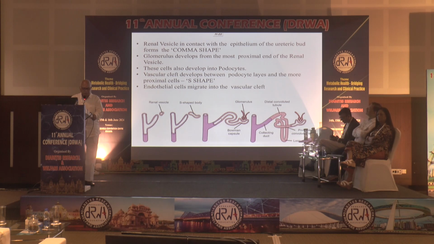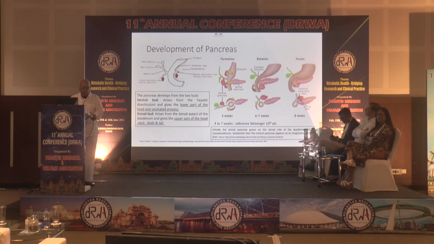This is the vesicle you have, and then ultimately this vesicle took a shape, formed the tubular system, and then formed the filtration. The pancreas also developed from the bud, the same ectodermal bud, from the gut primordia. Two different buds, one ventral, one dorsal, came together. One became the head of the pancreas, the remaining became the tail of the pancreas. Therefore, embryologically, they have all the signals, they remember in their brain what is to be done.